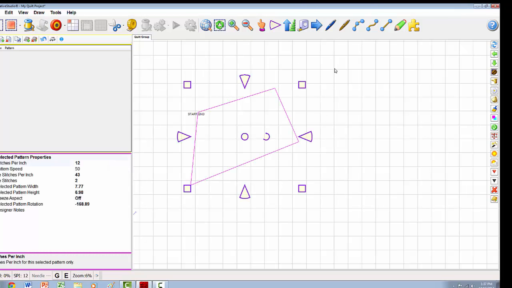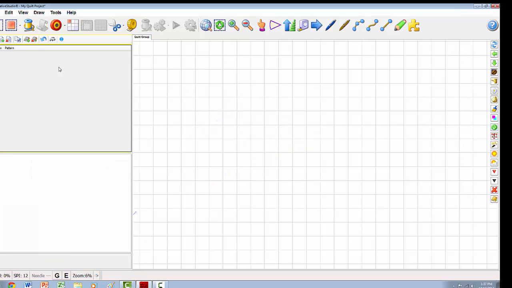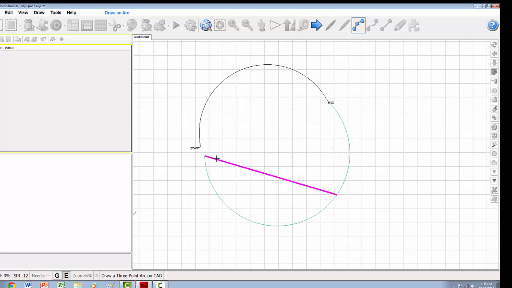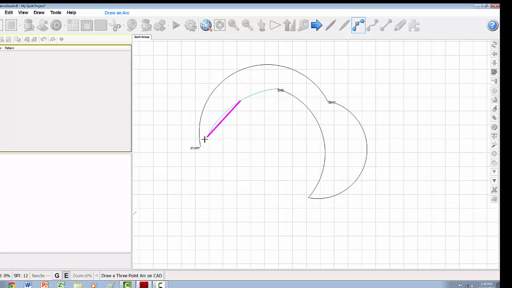I'm going to select all of these patterns and simply click delete on my keyboard to get rid of them. Now I'm going to draw a simple arc. This time I will select the arc tool at the top of my CAD screen. I'm just going to make it as simple as possible. This time I am going to engage my endpoint snap by clicking E on my keyboard, or I could have clicked E down here. And I'm just going to draw a simple shape. I don't want it to be a circle. There. Now that is not a very great shape, but it is a simple shape.